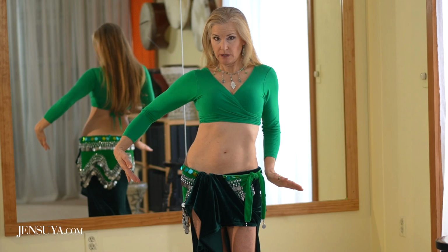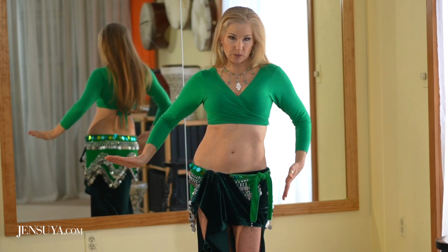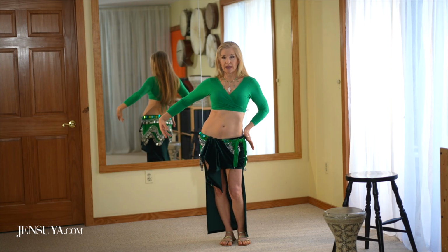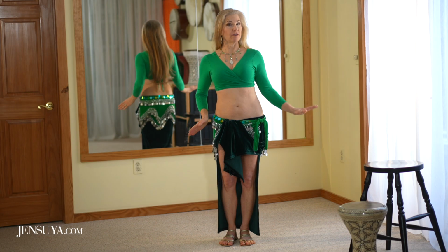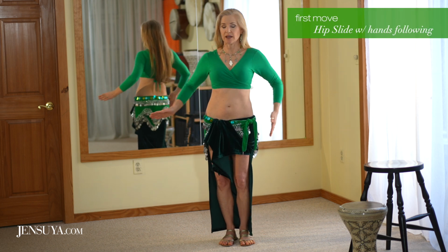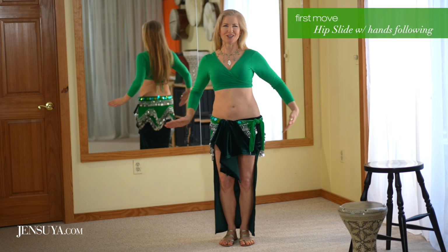Look at my hands. Mirror that with your hands. Now we're going to go that way. So we're going to flip the wrist and push it out that way. So we're going to slide with hands, slide with hands. Boom, boom, boom, boom. So the first move in our combination is a hip slide with our hands following. Boom, boom, keeping the knees bent, chest lifted.